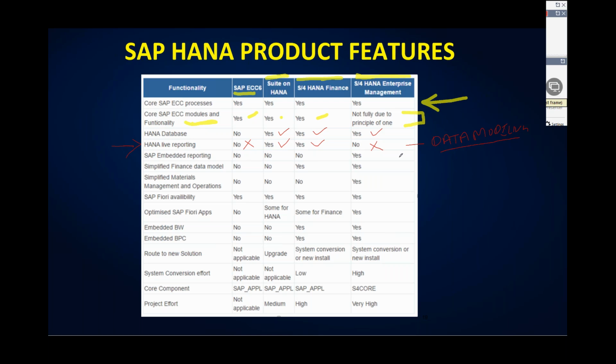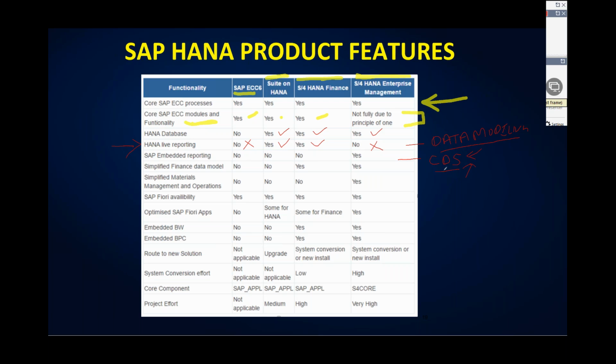Other than HANA Live, the concept which is supported is CDS, Core Data Services. When we talk about embedded reporting, basically SAP talks about CDS reporting. It's just another terminology, and the definition given by SAP is Core Data Services.